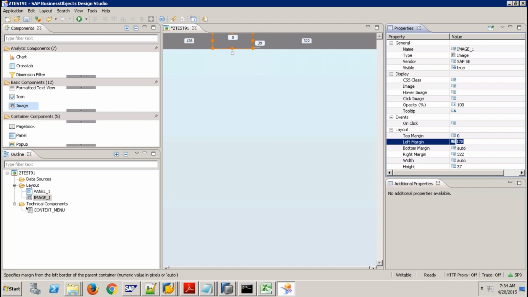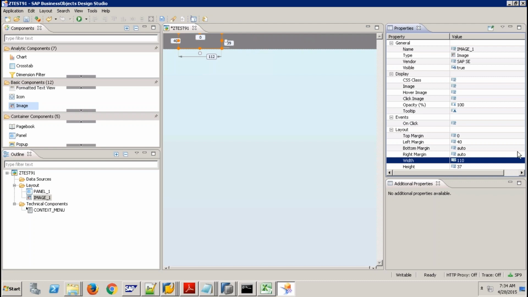So I'll give some 10 left margin. Not 10, I want it as 40 space. Then I want this image. Width, okay, width I want it as 710. So that's my space.